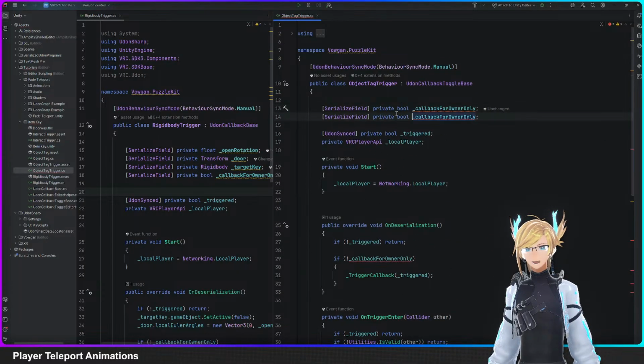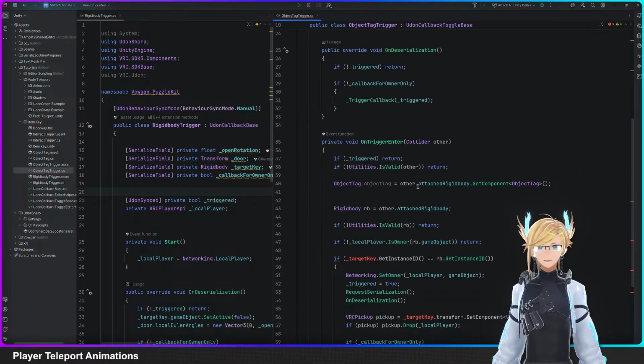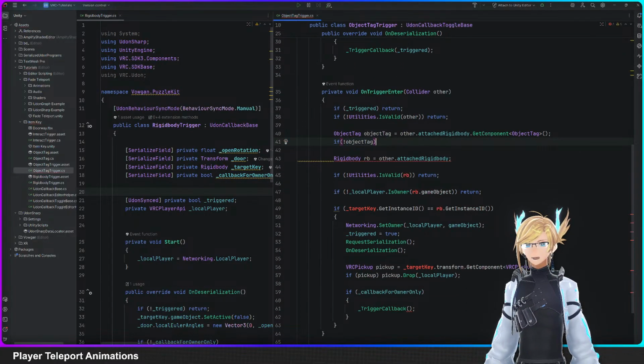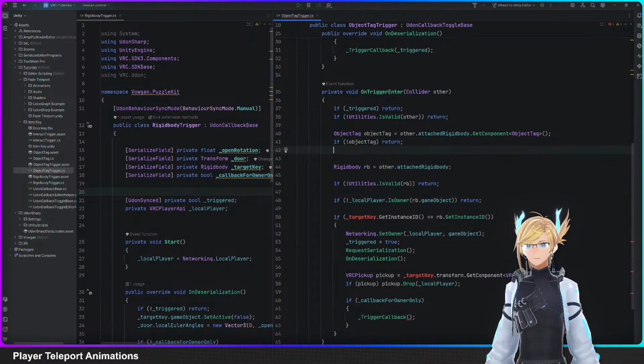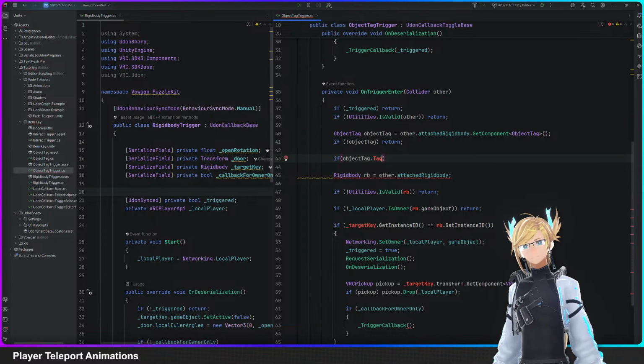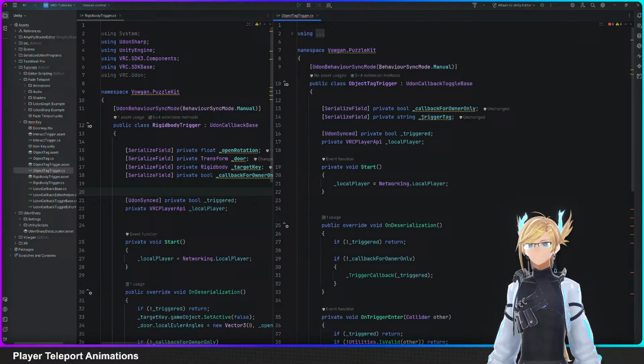All right, up here we'll have a string for trigger tag, and this is what we'll compare against. So if object tag is not real, we'll do that. So if object tag dot tag, no. Did I not make that public?